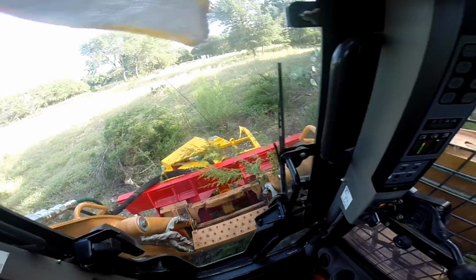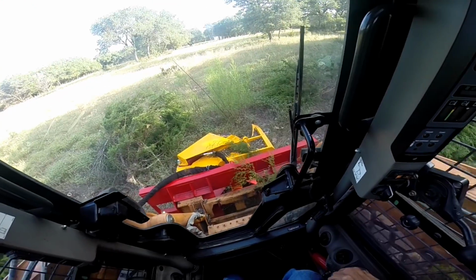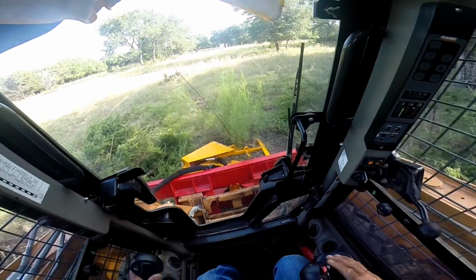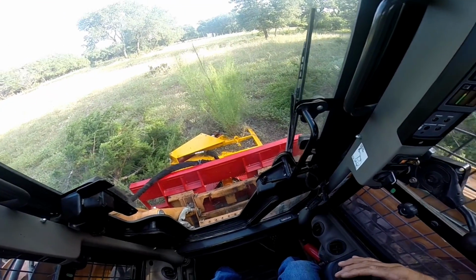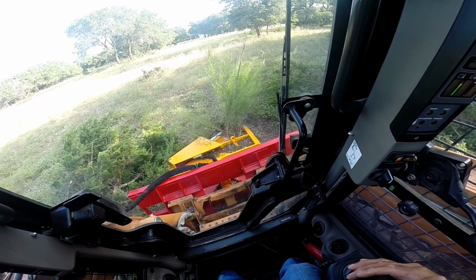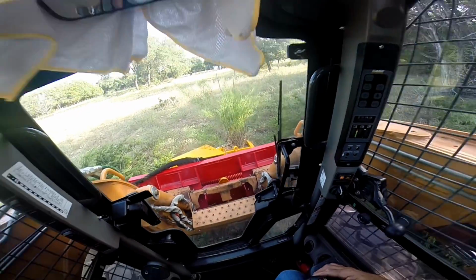You can even get these little bunches of salt cedars, which are really tough to cut with lopping shears. You can't do it with a chainsaw, but you can get right down around this thing and take the whole thing off. Cuts it off clean.